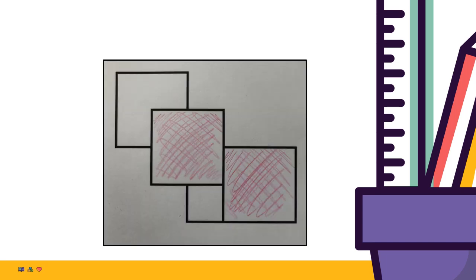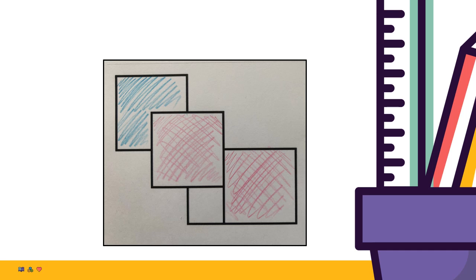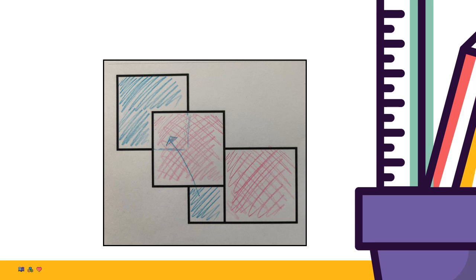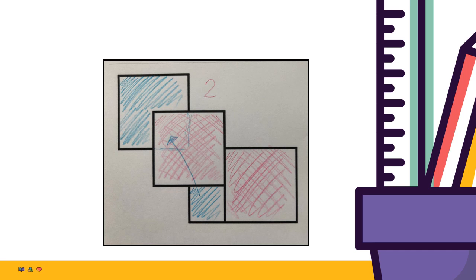I started by colouring in all the complete squares that were valued at 1 that I could see. So right in this image just now there are 2, so I coloured them in pink. Then I had to think about the shapes that were left, and I noticed that the bottom square, the smaller one, if I was to add that to the shape in the top left that I've just coloured in blue, that would be the same size as the larger square that was equal to 1. So I have 2 pink squares, and altogether I've got what makes up 1 blue square. That's 2 add 1, so altogether that's 3. So I think the area of this tiled shape might be 3.